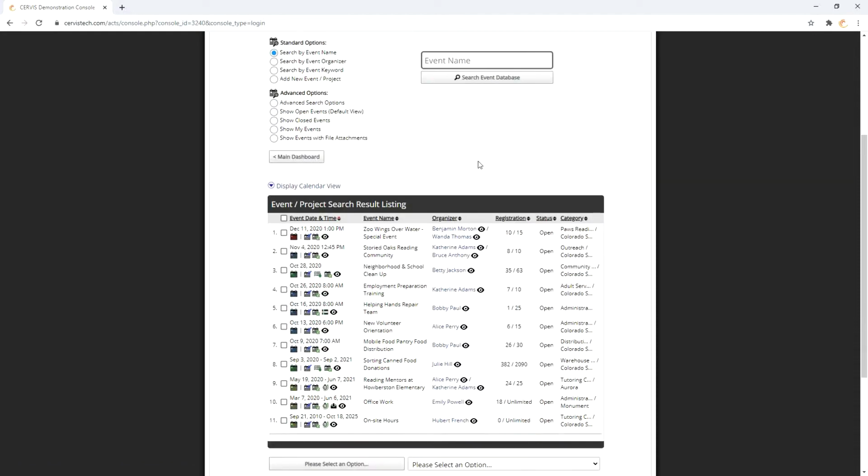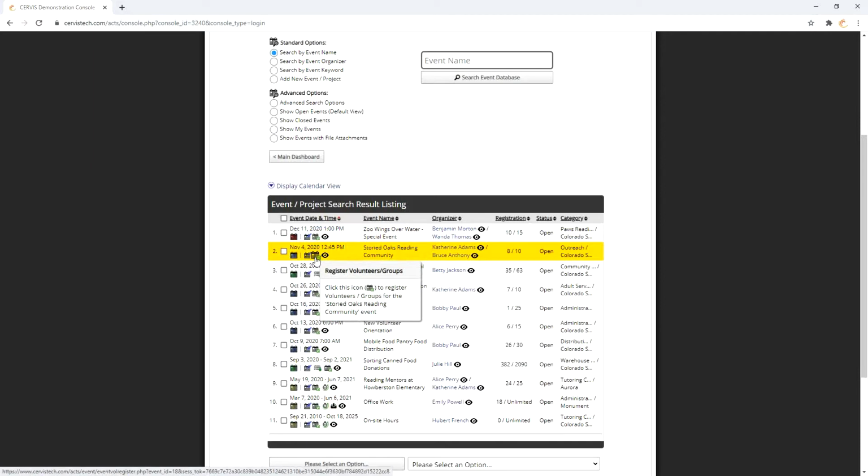And if you need to change the hours for a particular event or for a specific person within a specific event, all you would do is go into Manage the Registrations on that particular event. There's a quick action or a shortcut option for that on the main dashboard here. But you can also go into Manage an Event and get to it by that means as well.